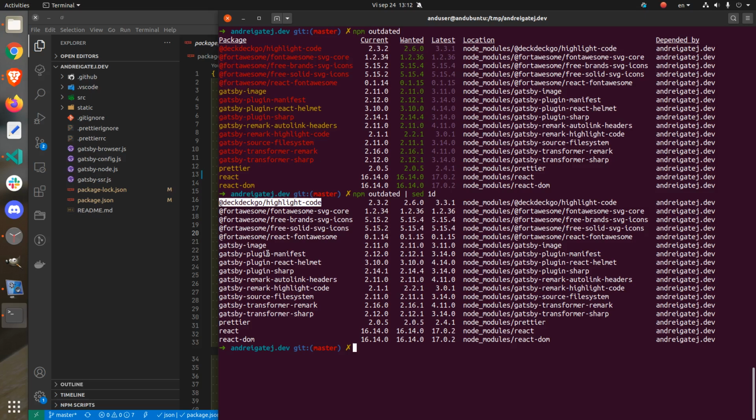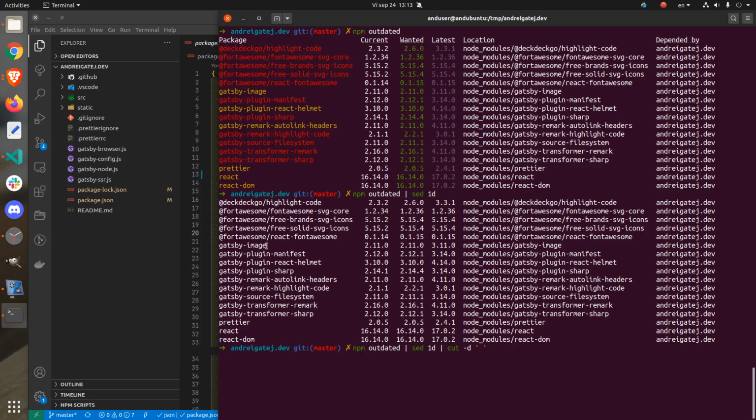Now I would like to get the package name. If we look at this line, for example, between the package name, the current version, and the wanted version, there are a bunch of spaces. What I would like to do is to only grab the package name. So I could easily do a cut command and specify the delimiter, which would be a space.